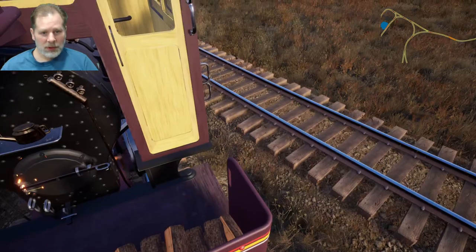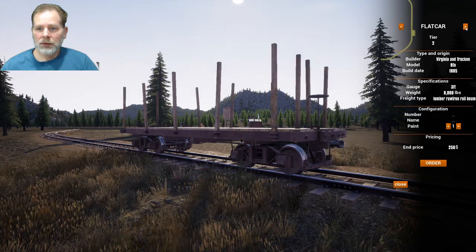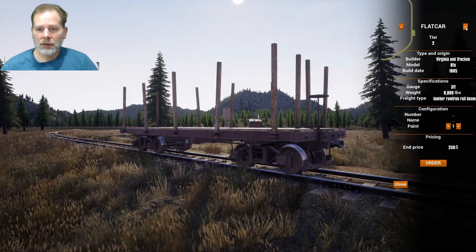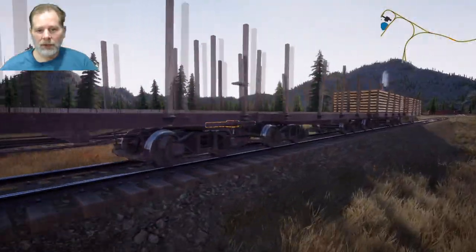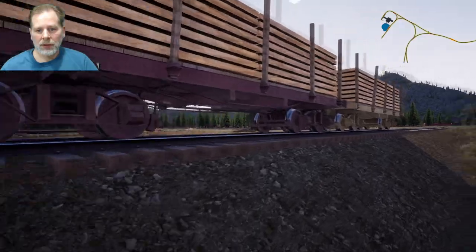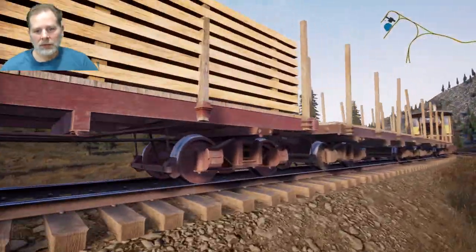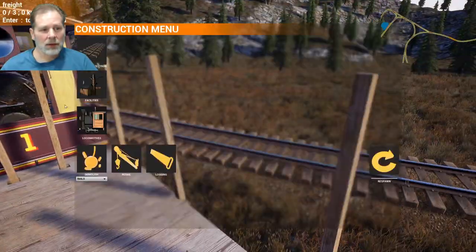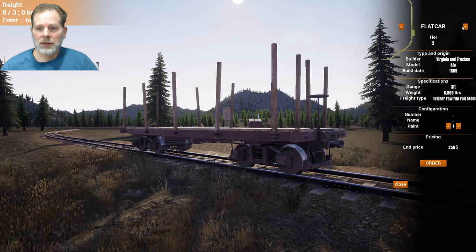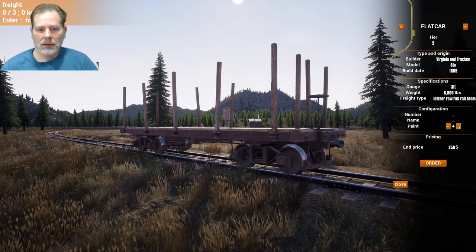Oh, we can't do the G screen while we're in third person. Okay, so we're going to buy two of these flat cars. You know what? I want to check first. Do we have names on these? I don't think we named these flat cars at all, did we? I don't think they have names. Nope. Okay. We'll just leave the other ones unnamed too then. So we're going to buy two flat cars, the tier two ones.